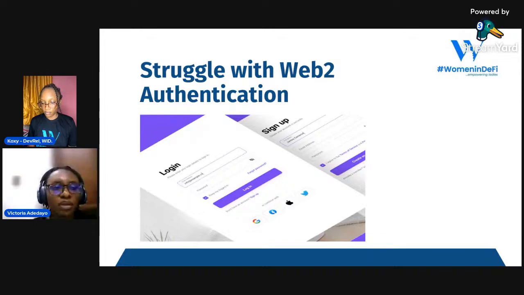You have real access and real control over what happens to your data. In a centralized system, you have a central database where all your data is stored. But in a decentralized platform, your data belongs to you. You have full control. No party is controlling whatever happens to your data. So that's just what it means.